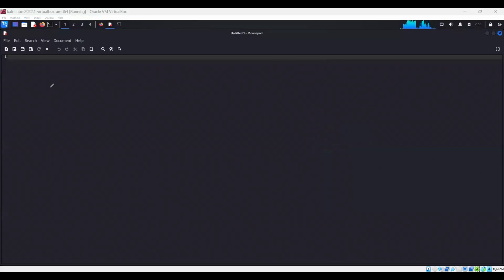Let's understand this. Suppose this is your laptop, and you are accessing TryHackMe from here. Now, TryHackMe has its own server. Now I want to access the Nmap lab.